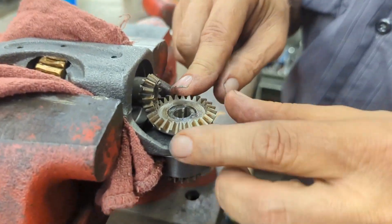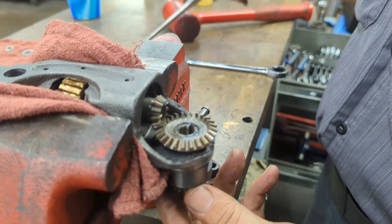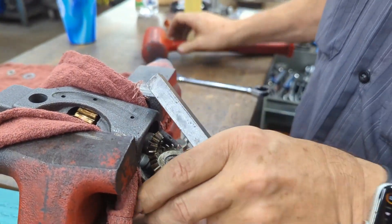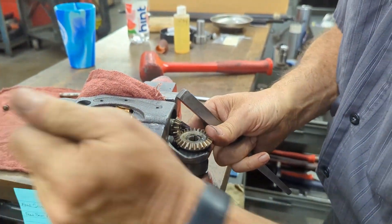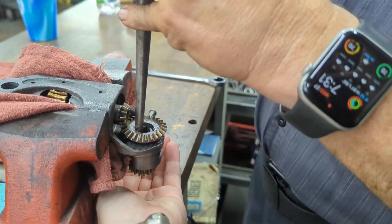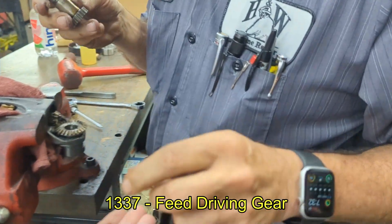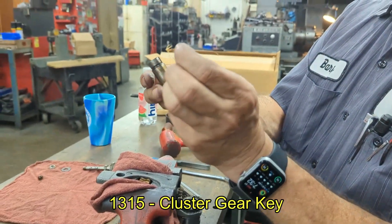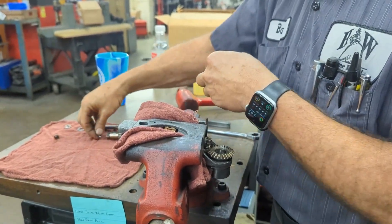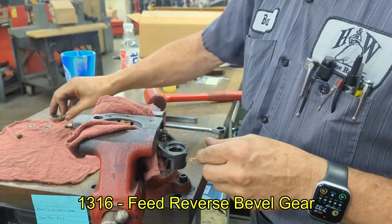You can see up at the top there's a key right there, and the housing that has to come out next. So we're going to tap it down — and there's this assembly. You notice the key fell out — that's a tiny little key. So again, you want to keep track of everything. Set that aside with the key beside it. At this point you can just grab the bevel gear, lift it right out, and it'll sit right there.